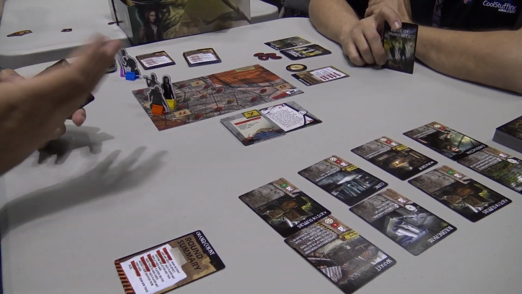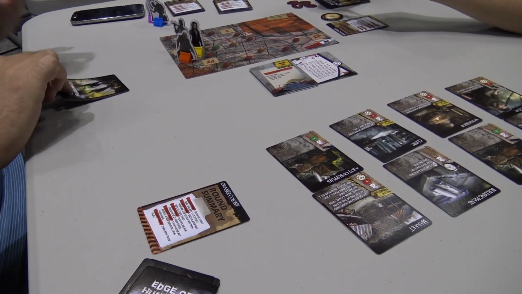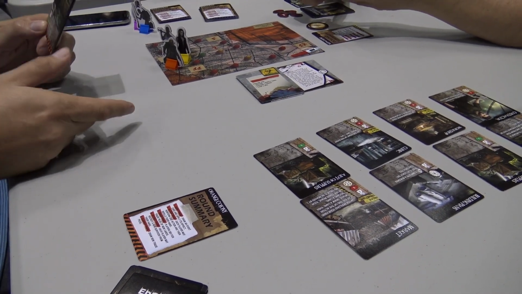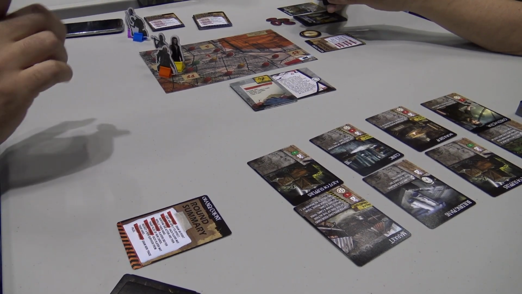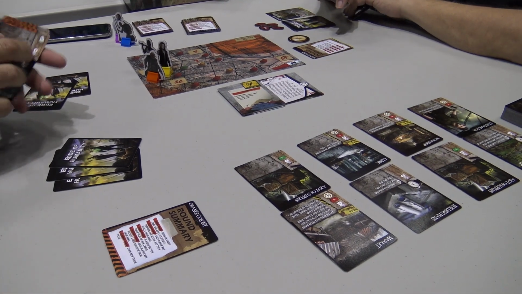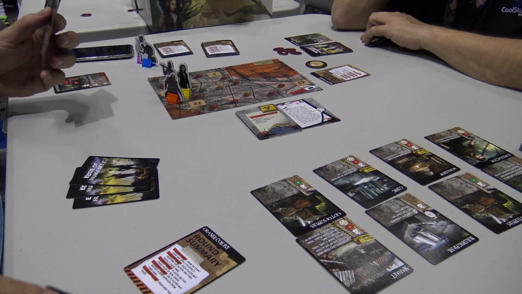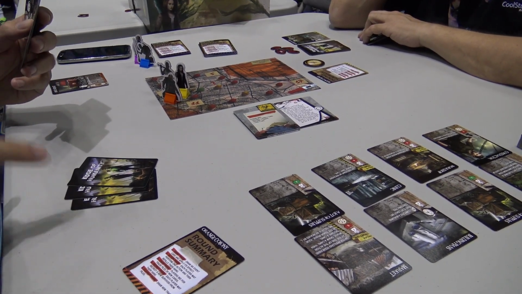The other option is to basically pass. You can discard all of your hand and just move on to the refill phase. After you've done your action, you need to refill your hand. You do not discard your hand. So if I use all of those cards, and I already have those in my discard pile, I need to draw back to five. I need to draw more.